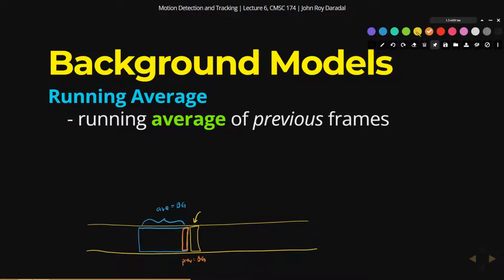And then if you move to the next one, like if this is now your frame right here, this yellow frame will be the new background model, which is the previous frame. But in running average, you maintain a running average of the previous frames. So if you move on to the next frame, it would look like this. It would look at the next window of previous frames, basically. Okay, so that's the basic idea.